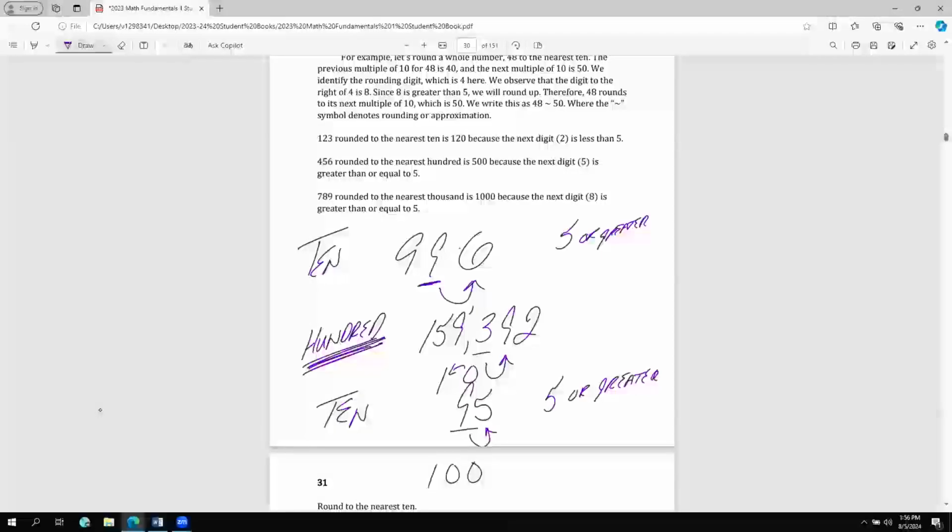Okay, I'm going to ask the same question. Is the number directly behind 5 or greater? So I look behind, I say, yeah, that number is a 6. It is greater than 5. So it means that 9 is going to increase to the next number, which is 10. Now here's the situation. Again, by adding 1 to 9, it becomes 10. Well, here's the thing. The 0 stays and the 1 carries over to the next place value.